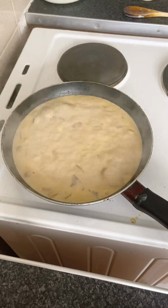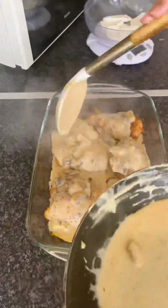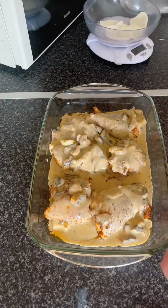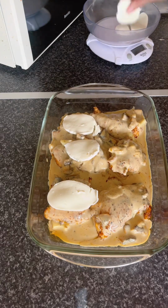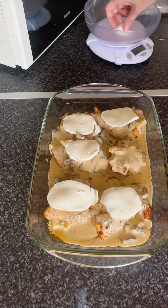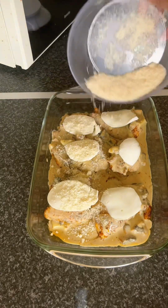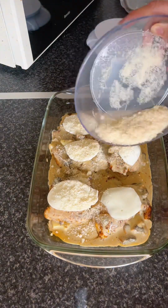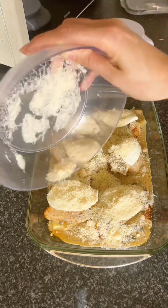Once the sauce has thickened and reduced slightly, you're then just going to pour that onto your chicken thighs, making sure they're all smothered. I then weighed out 70 grams of light mozzarella cheese and just spread that evenly on top of the chicken. And then I weighed out 30 grams of Parmesan cheese and just sprinkled that all over the top. I then covered this with some tin foil and baked for 25 minutes.